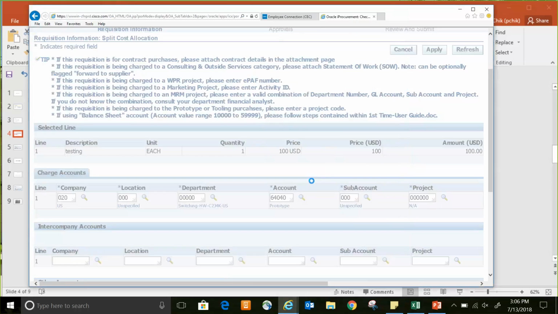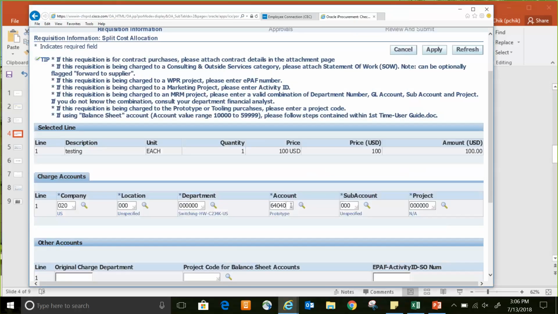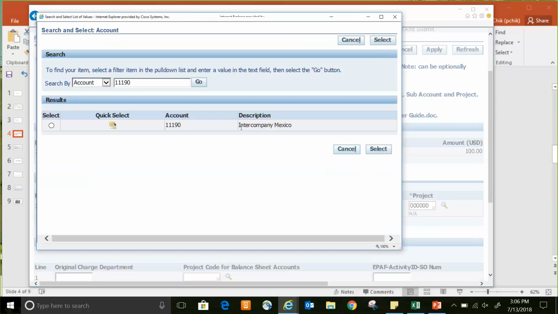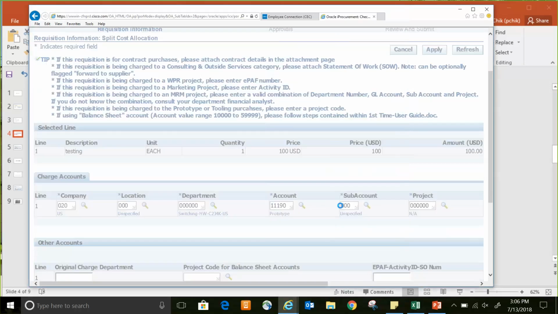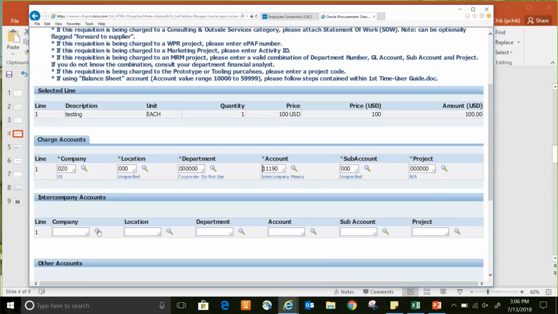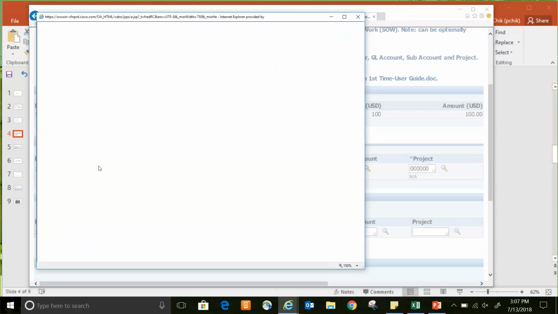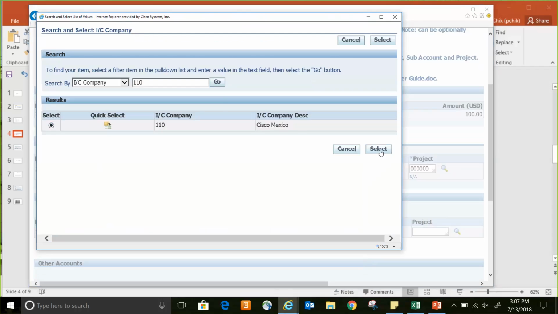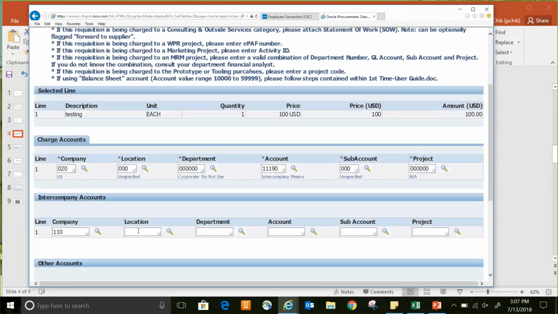Since we're going to dropship to Mexico, we'll be using the Mexico account number, which is 111960. And you will leave this sub-account and project as 000. For Mexico, the intercompany account number is 110, so we'll put 110. And then for the location, it's 060.